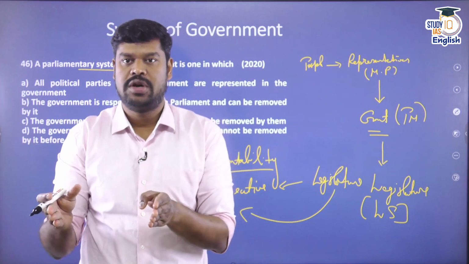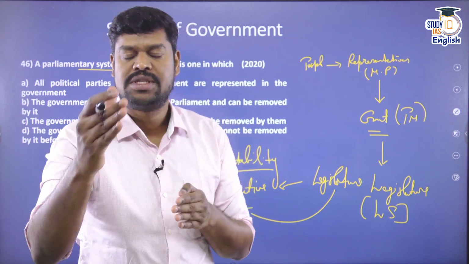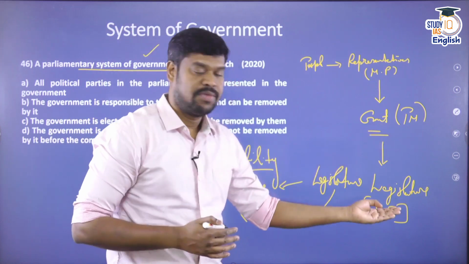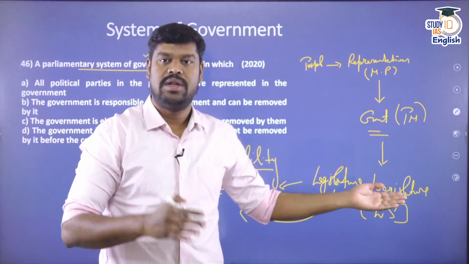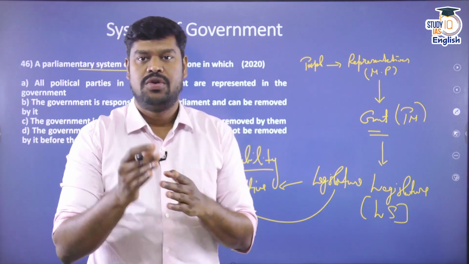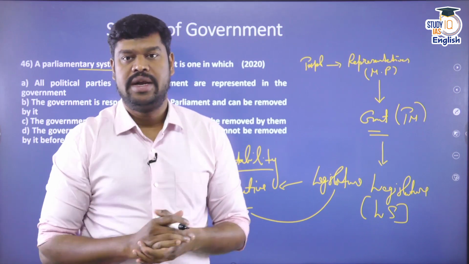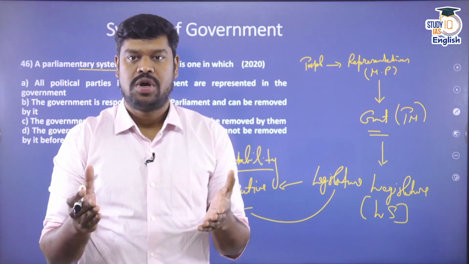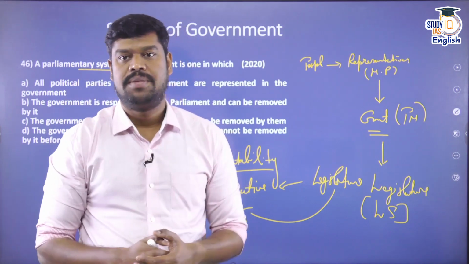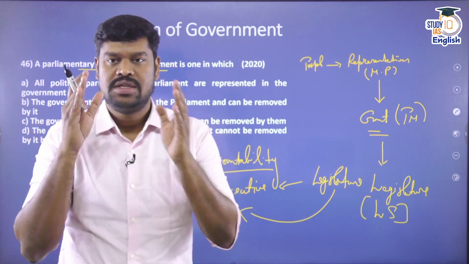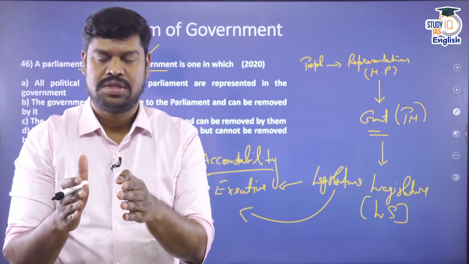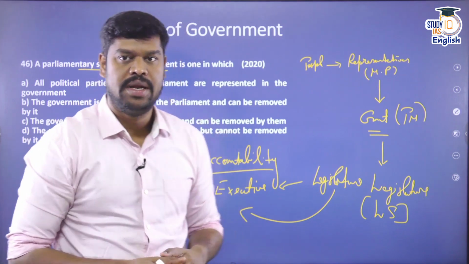If they do not have the majority in the Lok Sabha, then this government can be dismissed by the president at his pleasure. That means the legitimacy of this government, which is formed from the Lok Sabha, will be there only when they have the majority in the Lok Sabha. And at any point of time, the opposition can introduce a no confidence motion and test the majority. So, on a continuous basis, there is accountability on the part of the executive to the legislature. That is the single most defining factor as to why the Constituent Assembly has chosen in favor of the parliamentary democracy.